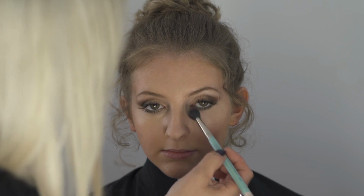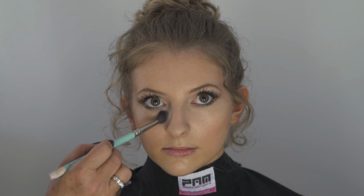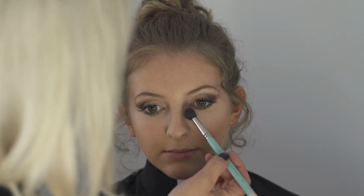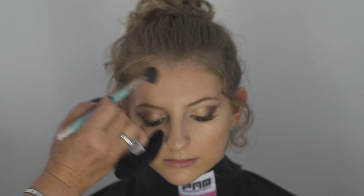So I've tidied up with a little bit of base, and I've gone back in now with my powder just to set that base, and just in case there was any sort of droppage that was underneath, just giving that little tidy up, and just really polishing up the foundation. In the 1970s, you would have had liquid cream, powder foundations. The Max Factor cream puff was still popular, so some people would have maybe just still used that.